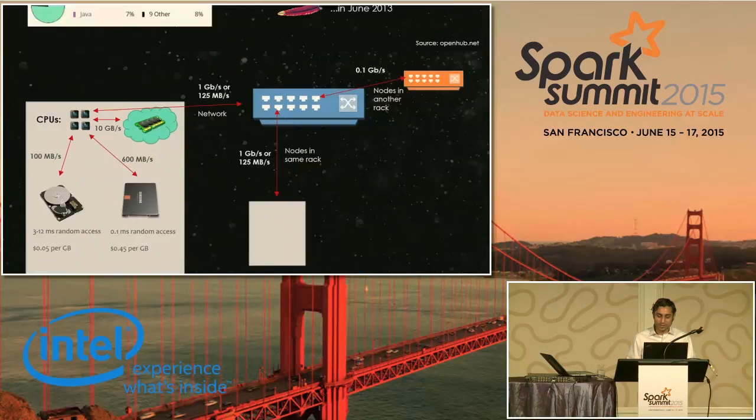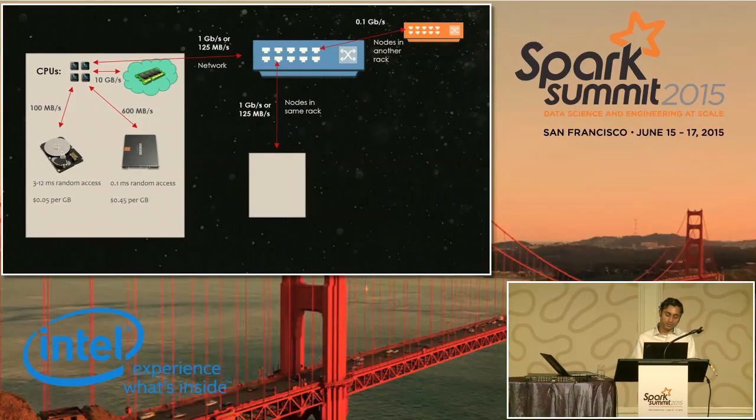OK, so why is Spark so into using memory? Well, if you need to move data between memory and CPU, the native bus in modern computers moves it at about 10 gigabytes per second. As soon as you drop down even to an SSD, you're down to 600 megabytes per second.